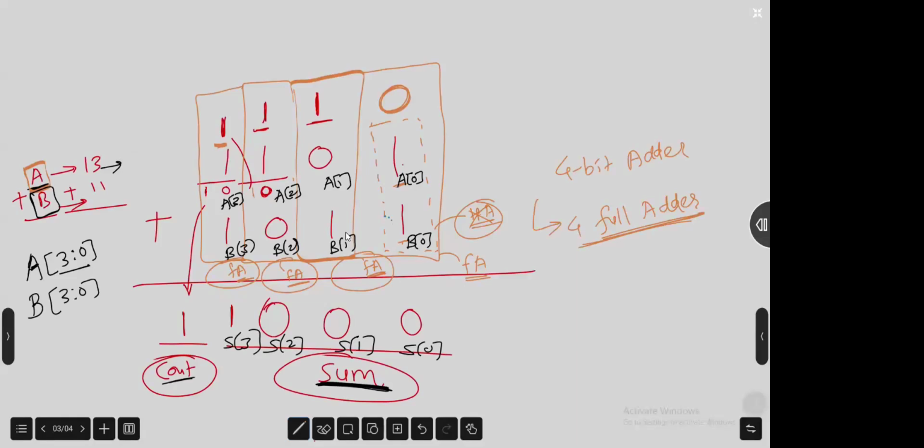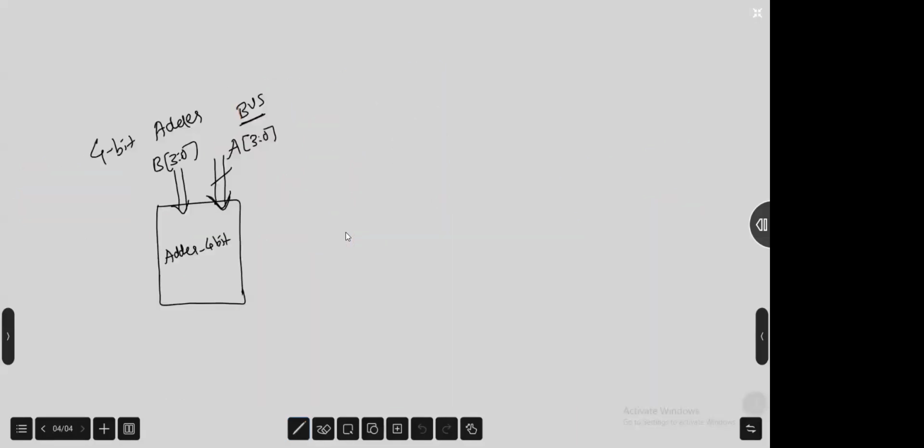So how many outputs are we having? Sum of 3 down to 0, so it is also a bus, and the last one is C out. Very simple. Can you draw their block diagram? Yes, it's very simple. Clear?